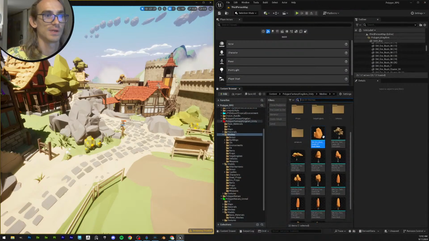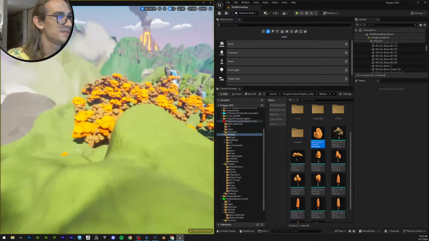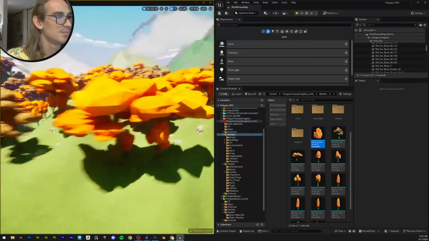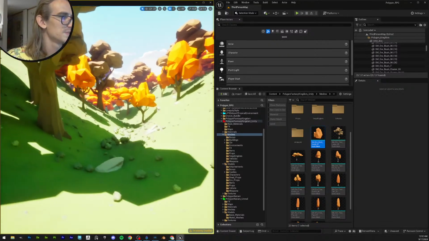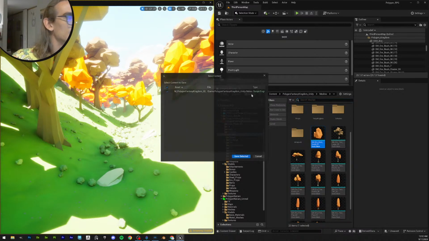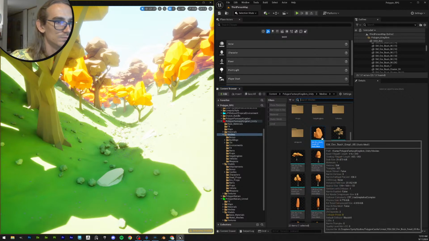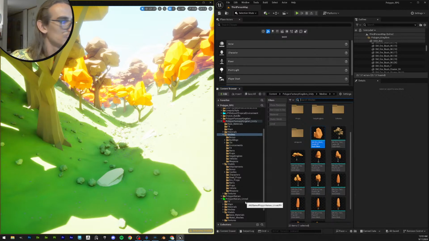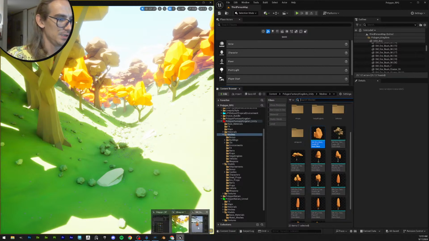Okay, so nice. Now that I have this bush, I'm just gonna add it into the PCG graph so we can have some bushes on the ground. I wanna see some orange bushes, and then I can paint the terrain a little bit more and keep on adding stuff. So let's go to PCG graph.